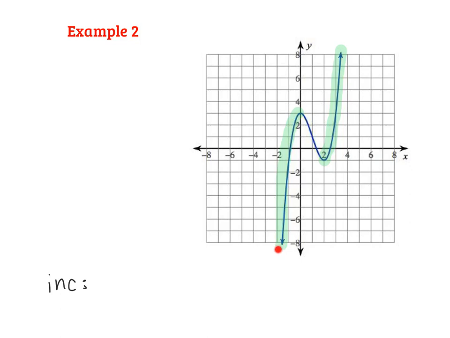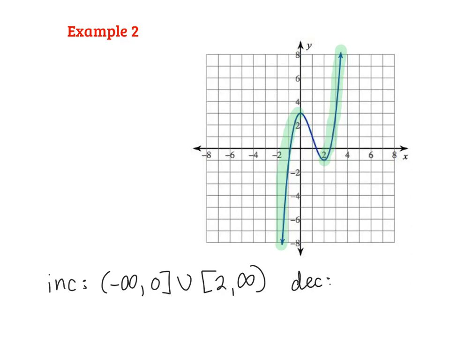So this interval would be negative infinity until 0. Remember, we're naming the x values where it's increasing. Negative infinity to 0. Or, I need to name this interval now. So this is when x is 2, and then it continues through infinity. So 2 to infinity. And of course, infinity is never included.